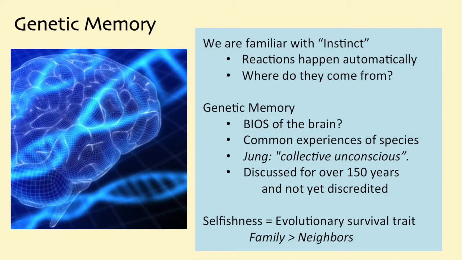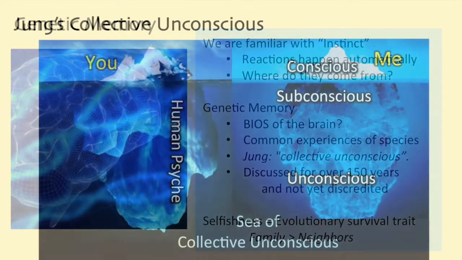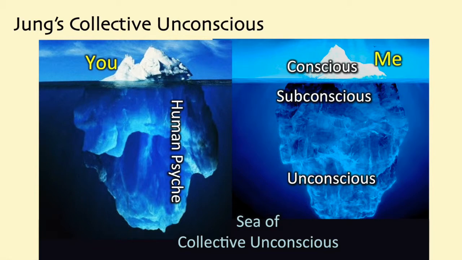About 150 years ago, the concept of genetic memory was proposed and has not yet been discredited. Genetic memory is a memory present at birth that exists in the absence of sensory experience — the memories are not created from experiences we have. The genetic memory could be like the BIOS, the basic input-output system of a computer that helps load the operating system when you turn it on. Genetic memories, according to the theories, are based on the common experiences of the species and incorporated into the genome over long spans of time. Genetic memory is used to explain the racial memory — the collective unconscious postulated by Carl Jung. In Jungian psychology, racial memories are memories, feelings, and ideas inherited from our ancestors as part of a collective unconscious.